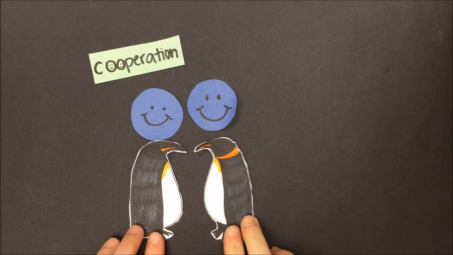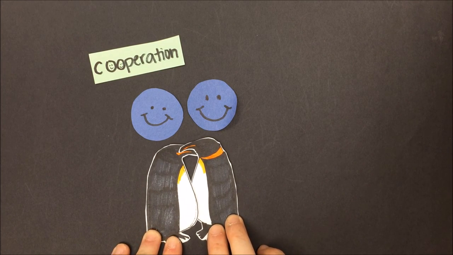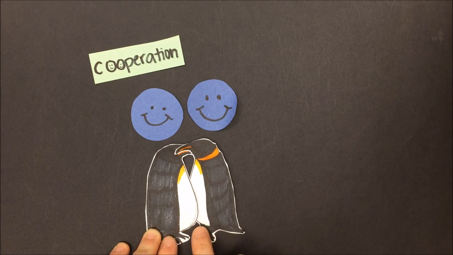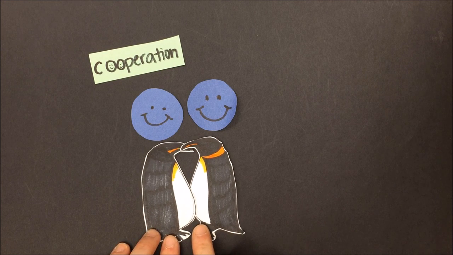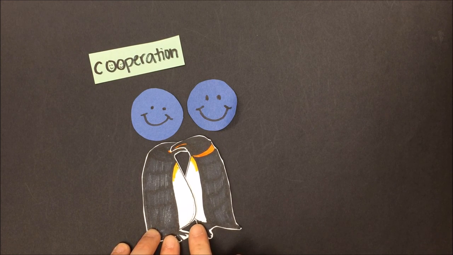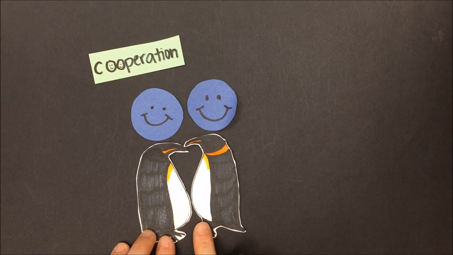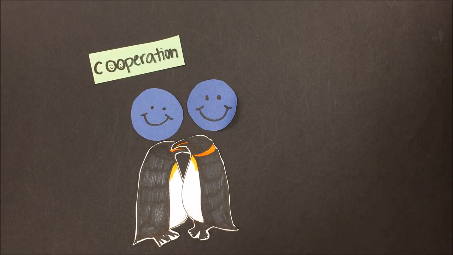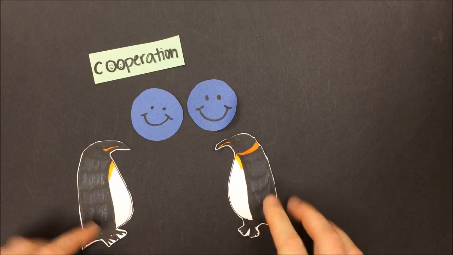Male emperor penguins will huddle together in times of storms to keep themselves and their egg warm, but will also do this to keep the others warm so that the penguins as a whole, that whole penguin population, can stay warm and are more likely to pass on their traits to the next generation. Because of teamwork, each individual penguin, as well as each individual penguin's offspring, is much more likely to survive to see another day than if they had kept to themselves.